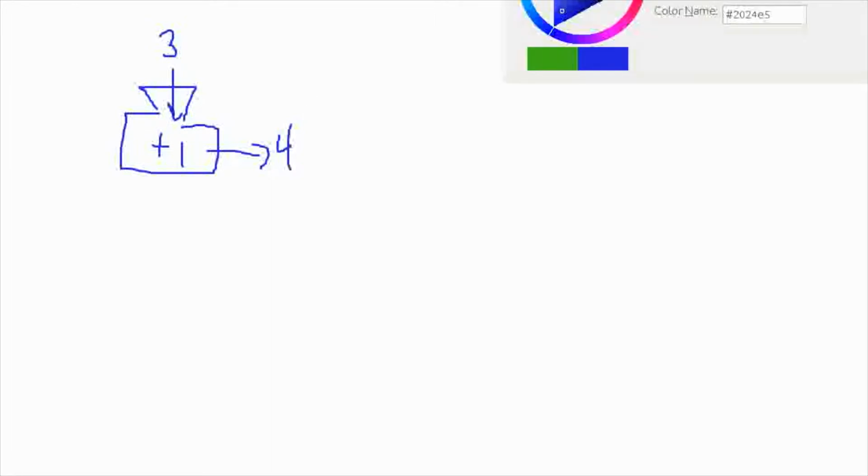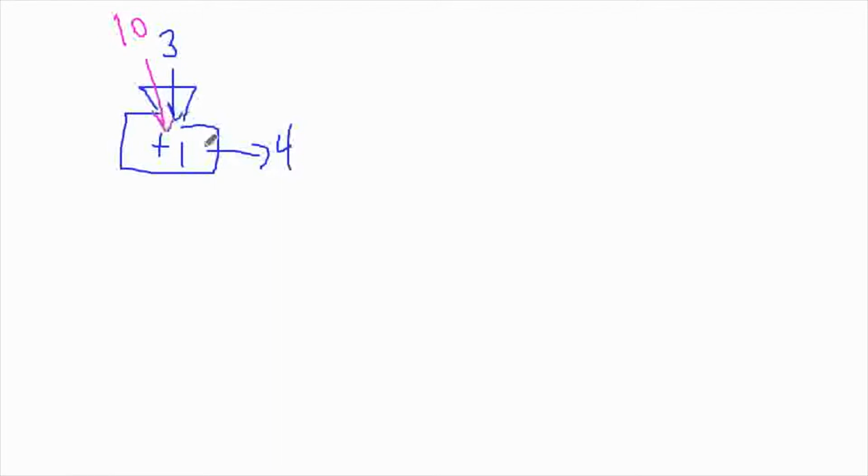A function, think of it as a machine. First of all, it's a machine that eats numbers and spits out the same or different numbers. Let's say that I had a +1 machine. If I was to drop a 3 into the machine, it would spit out a 4 because the machine always adds 1 to the number. If I was to drop a 10 into the machine, it would spit out an 11. All right, you get the point? There's no reason you couldn't drop a negative number and add 1 to a negative number.